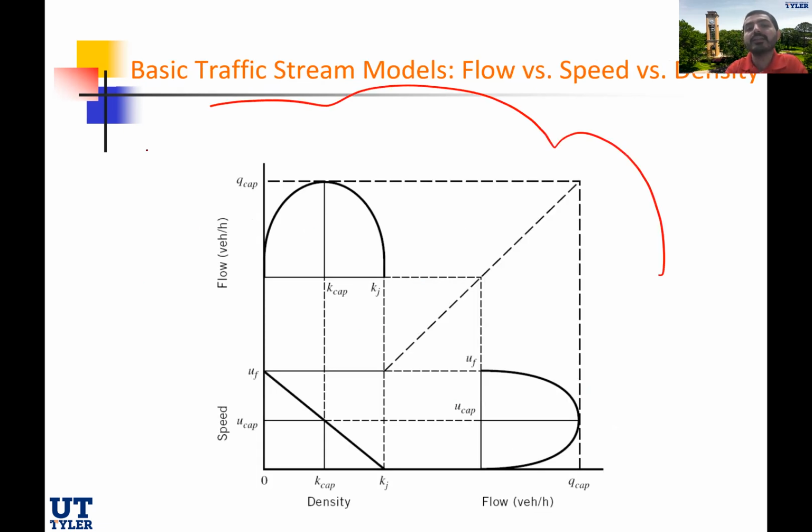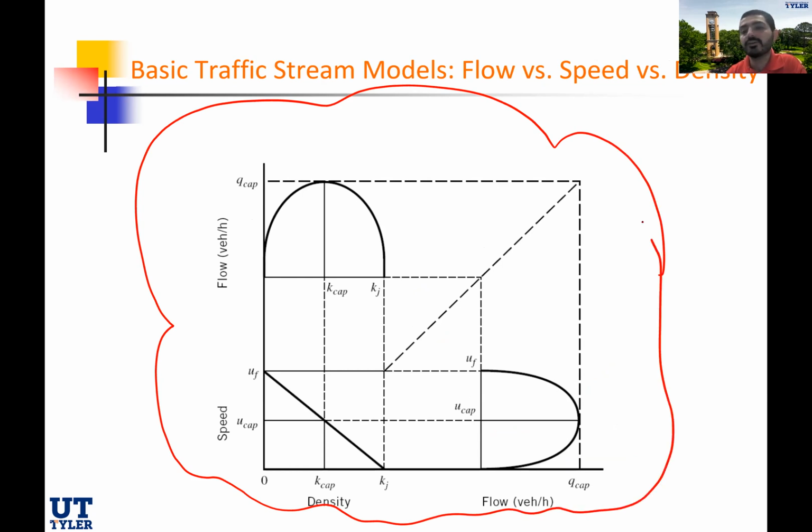Really, again, this is a summary of the entire chapter. The three relationships and the three factors, and how you can draw them, and how you can explain why this line goes downwards, why we have a curve like a peak here and then it goes down. Same thing for the flow versus the speed. So from this chapter, honestly, there might not be many calculations, but lots of conceptual questions that I'm intending to test you on in this chapter.